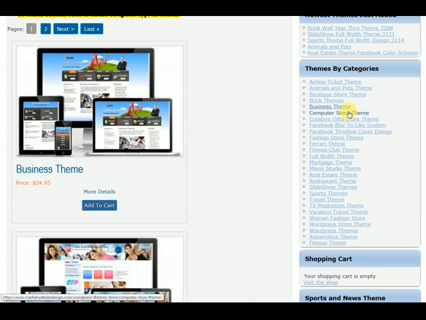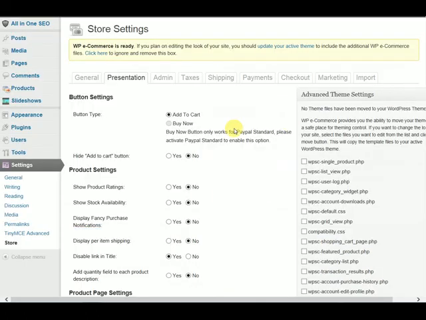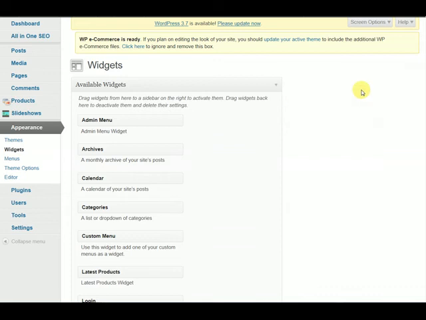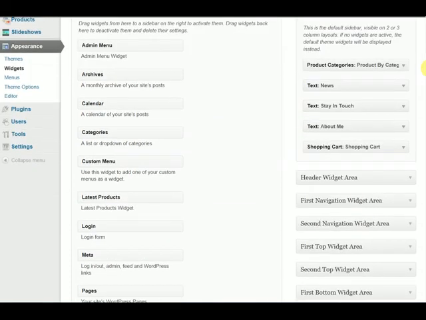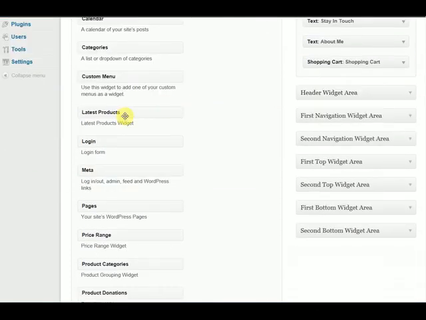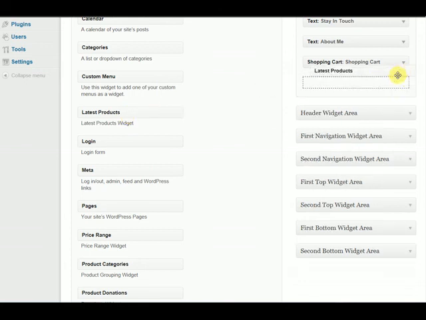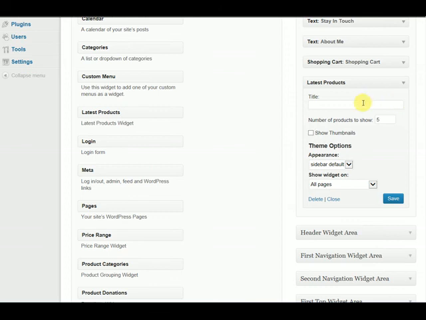So again, you saw how that's done. And then if you want to run newest themes up there, we just go back into widgets, and you will see that here. I believe it's latest products. There it is right there. That's the one you're going to drag over. I'll do it right now so you can see it. And that's it. Just give it a name, and it's going to list. You can put this on 5, 10, 15.